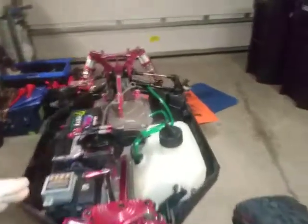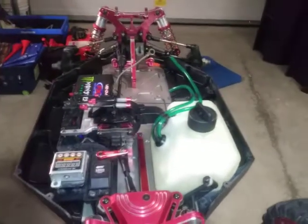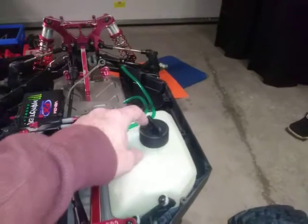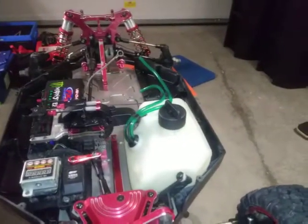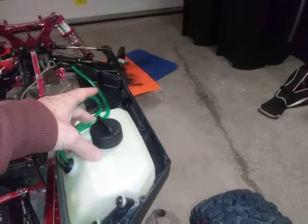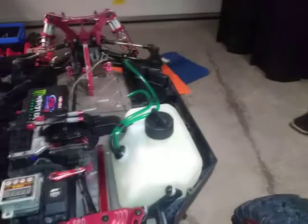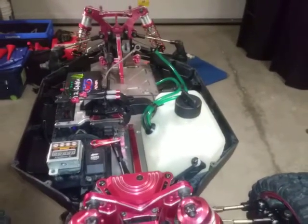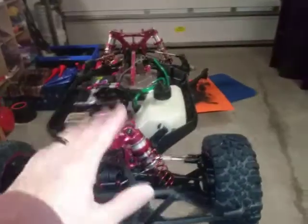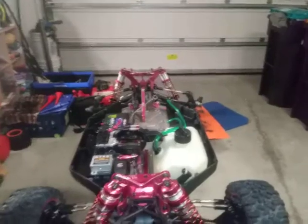So guys, if you're running a 5th scale, I definitely recommend buying either the Snappy RC kit, or maybe do something like I did, but run an external vent. Don't rely on this cap venting system. I'm seeing a lot of the low C tanks, even on 5Ts with the vent. I don't know if maybe the new low C 5T comes with the vent on the tank as well, but I know the 5B came out with the vented tank when they launched it. So that just tells you something, guys. Don't rely on that cap system. It's a piece of junk, and it'll leave you frustrated, and you don't want to do that.